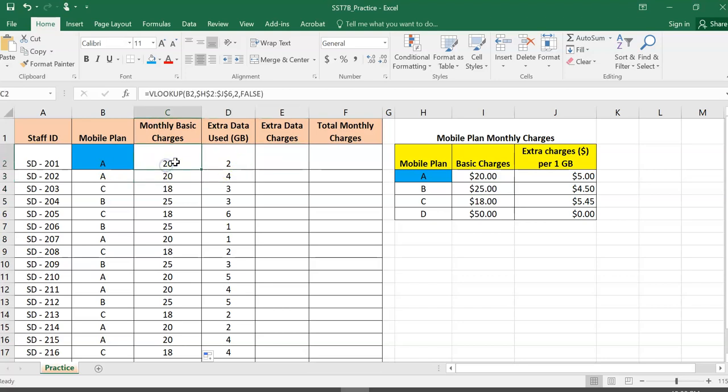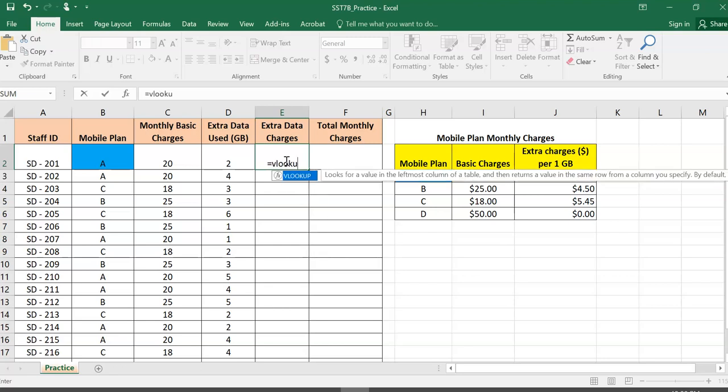How about the extra data charges? Depending on the mobile plan, this is the extra data charges. So it's going to be equals VLOOKUP. This value, no, it's going to be A, because A is the common value with the table.